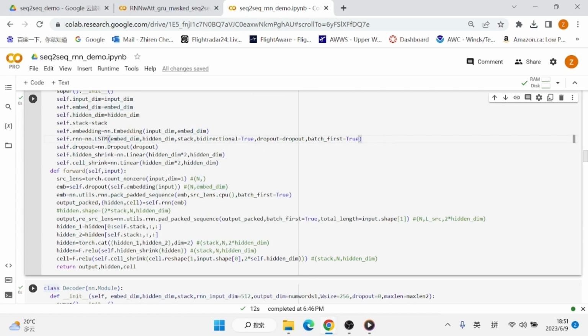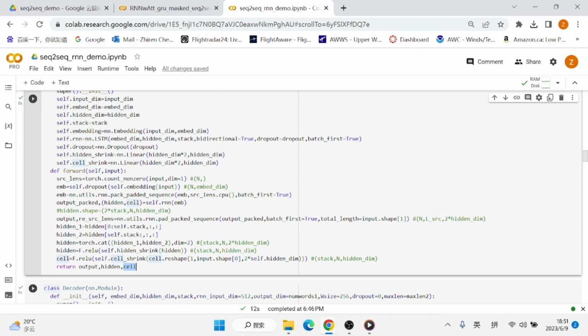The differences are that because LSTMs have one more state, which is the cell state, we do need to also unpack the cell state here and return it to be used later in the LSTM decoder.